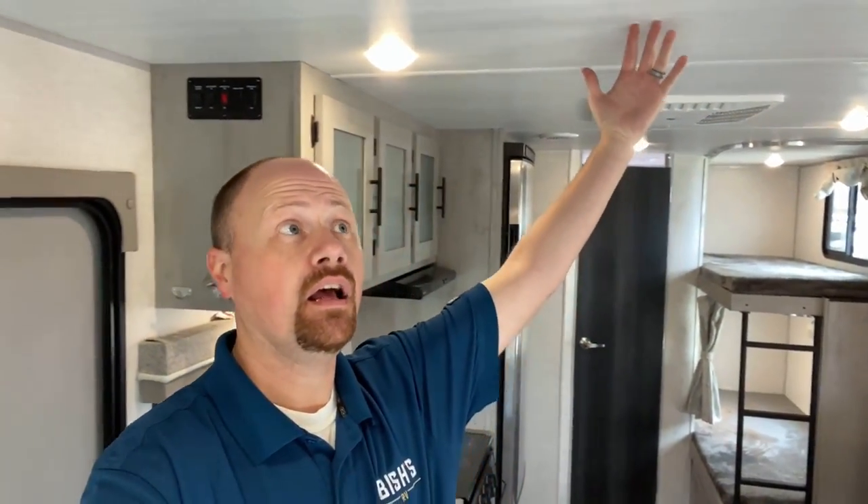One of the more interesting things in here, to me anyway, is what's above my balding hairline — a lot of air space. You get a lot of headspace in here; these are taller inside. This is built with a lot of the same shell as a Surveyor LE series — very close cousins within the Forest River family, with a lot of the same management, engineering structure, and outfitting. This one just takes the LE series and kicks it up a notch with that ruggery factor, whereas the LEs tend to be a little more plain Jane by comparison.